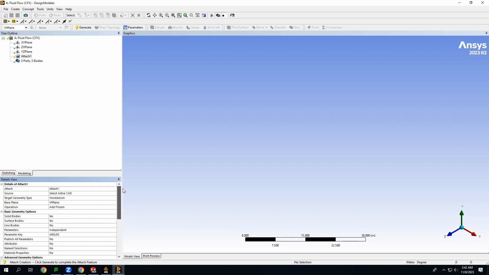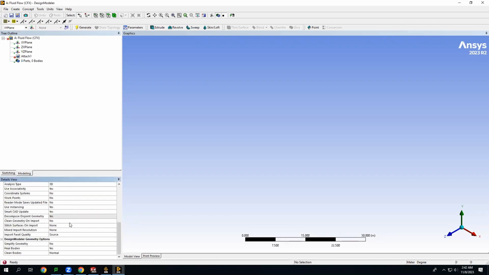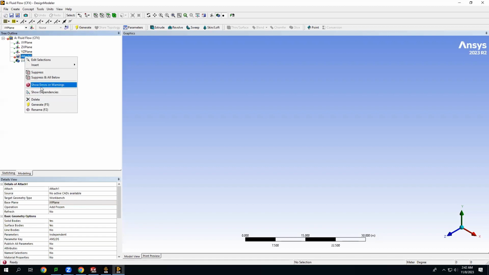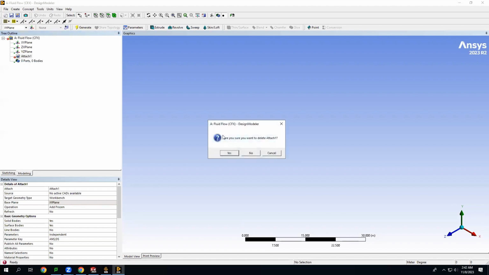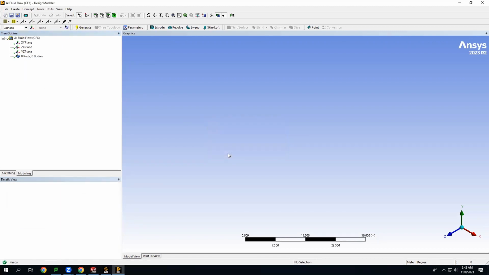Oh, there's the source. I was looking for that. So we're going to attach to that one and then generate.